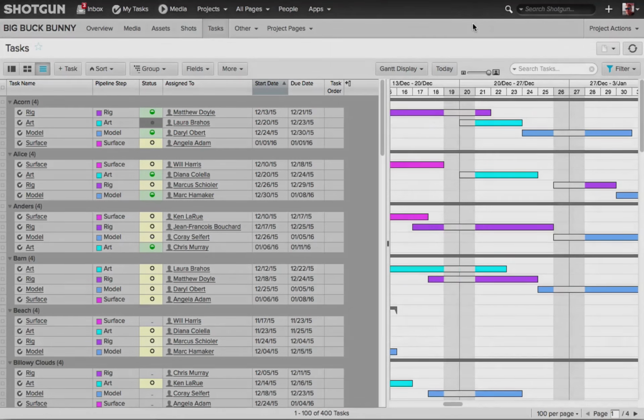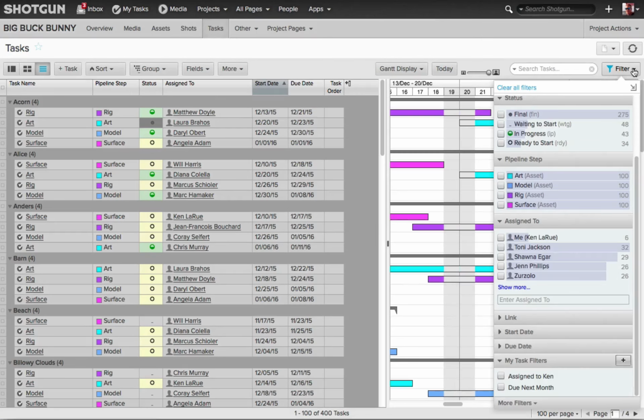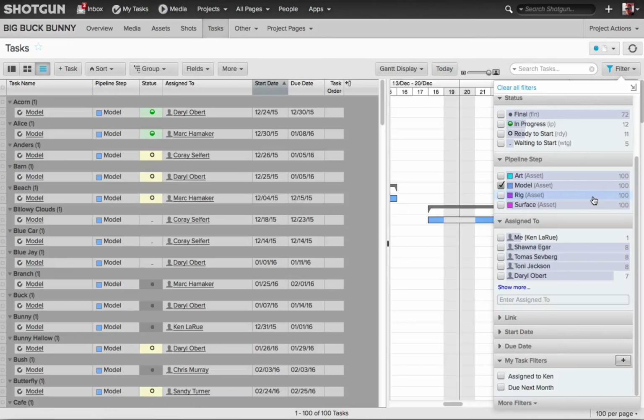So here I am at the task page, and obviously whenever you're talking filters, that's relevant to all the pages you have inside of Shotgun where data is exposed, whether it's shots, assets, people, and custom pages. We already know that if we want to enable or disable a filter to control what information we're receiving on this page, we go to our filter flyout, we can see all the different options that we have, and right now I just want to see the modeling tasks, the modeling pipeline steps. So I click on that modeling pipeline steps.